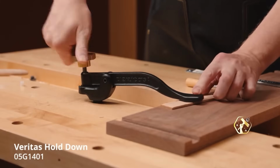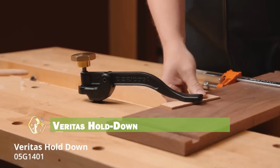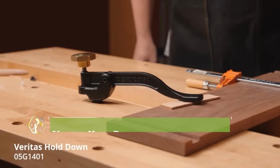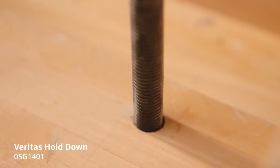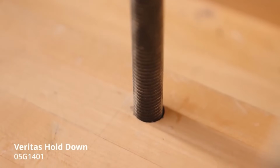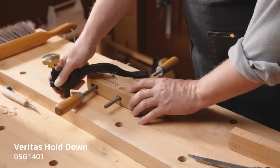A solid grip means better precision, and the Veritas Hold-Down is built for just that. Designed for ultimate clamping strength, it locks your workpiece firmly in place on any workbench. The cam lever mechanism provides quick and secure adjustments, saving you time and effort. Whether you're planing, chiseling, or sanding, this tool keeps everything steady.